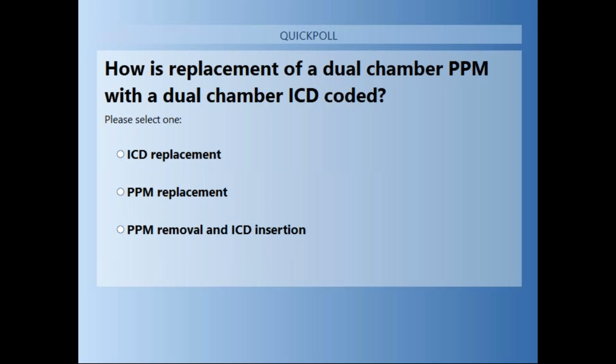Boy, you guys are quick. I just switched over to my control panel. We've got, boy, no hesitation here on this one. If anybody else wants to weigh in, I'm going to close the poll. 3, 2, 1.